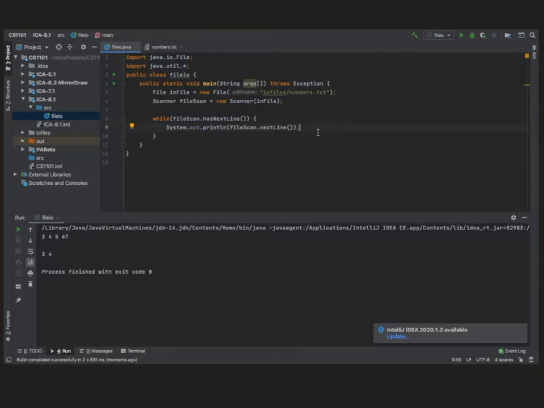And that works. On the first time through, we say, does the fileScan object have another line? Yes. So print that line, 34567. Okay, go back and test again. Does the fileScan object now have another line? Yes, it does. Print that line. It was just a new line, just a carriage return.